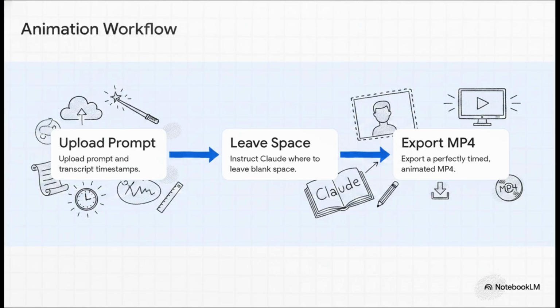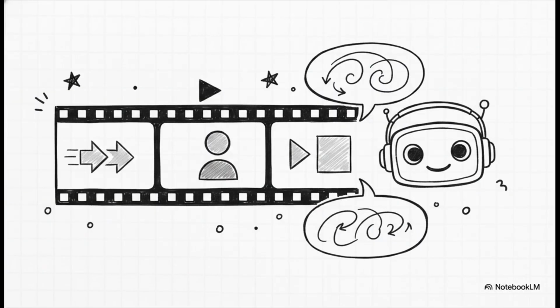Step 2, you literally just instruct Claude where to leave blank visual space for your talking head. And step 3, you hit generate. Claude builds a perfectly timed, fully animated MP4 that you can drop directly into your video project. It syncs the visual actions precisely to when you speak the words in your transcript. It's wild.